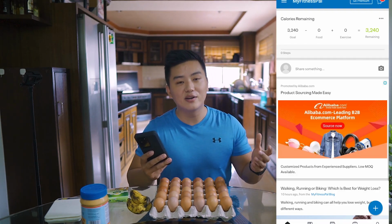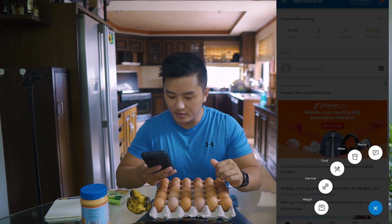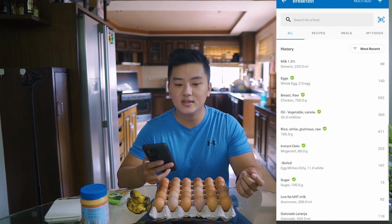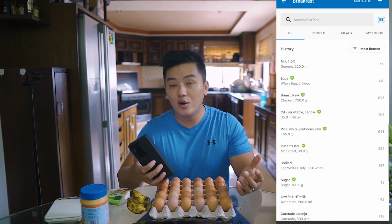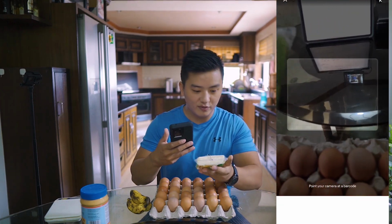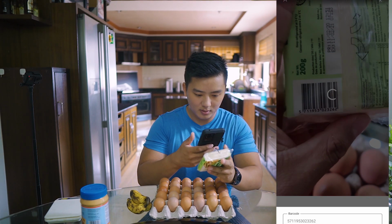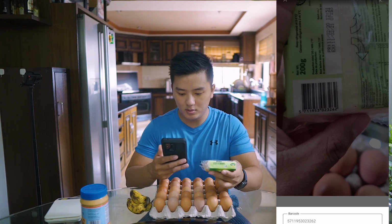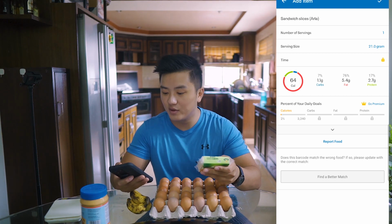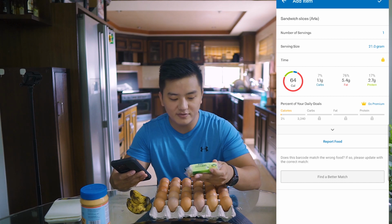So the first way you can track your food, and this is for our easier sources, is you go into your phone, food, just put breakfast or something, and what you can do is you can scan the barcode of the food. So just open the app and then just look for the barcode and then scan it. And this will give you an estimation of the number of servings, एउटा serving size कति हुन्छ, and it gives you your total calories. So this is very easy to do.